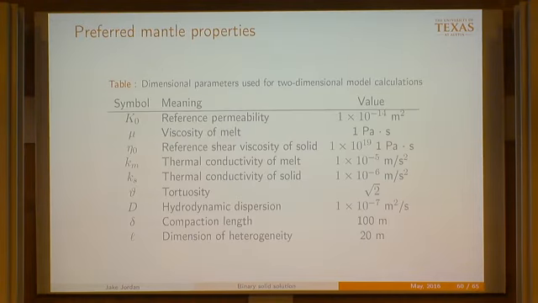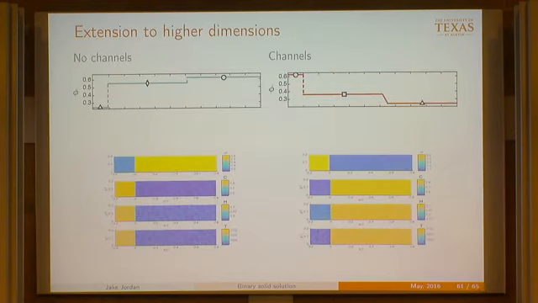So the whole point of this was to extend this to higher dimensions and see if those little 1D plots can predict some sort of channelization, like in some simple 2D simulation. That was the goal: to see if the interpretation of those chromatographic pathways works. Here I'm just putting up that we used the same dimensional variables that Katz and Weatherley used, just really middle of the road stuff, to make these little movies. And this is the first reaction front I'm going to show.